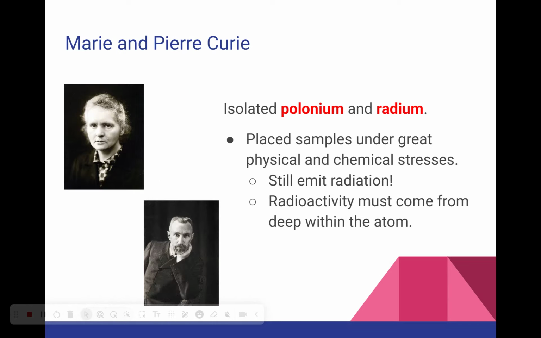Anyways. The next people to come along on the scene are Marie and Pierre Curie. Now, both of them are just giants in the world of science. Marie Curie has one of the distinctions of being one of the few people to actually be awarded 2 Nobel Prizes in separate fields of study, one of them in physics and one of them in chemistry, and at a time when, to be honest, women were not necessarily as valued as scientists. So just amazing accomplishments that she had. But not saying Pierre was just getting by on his looks or something. He was really quite a smart fellow also.